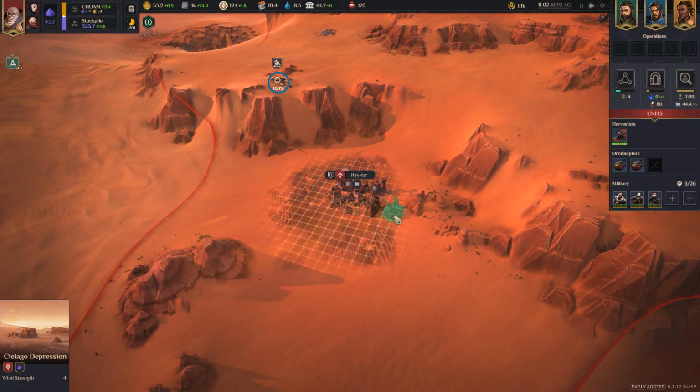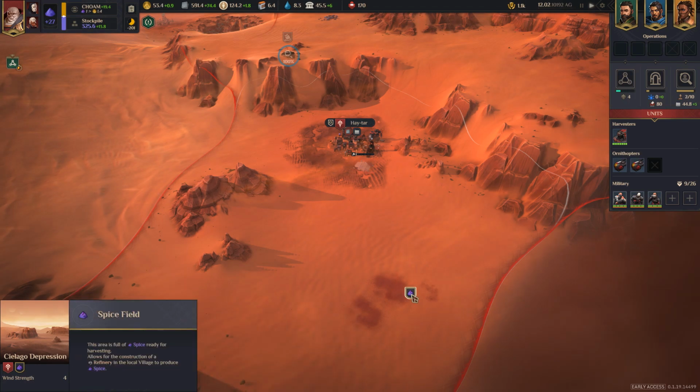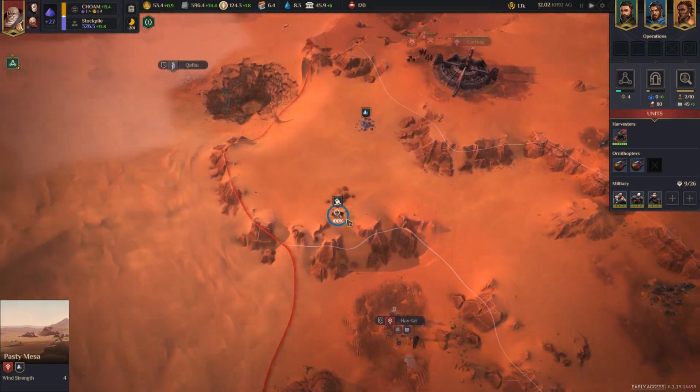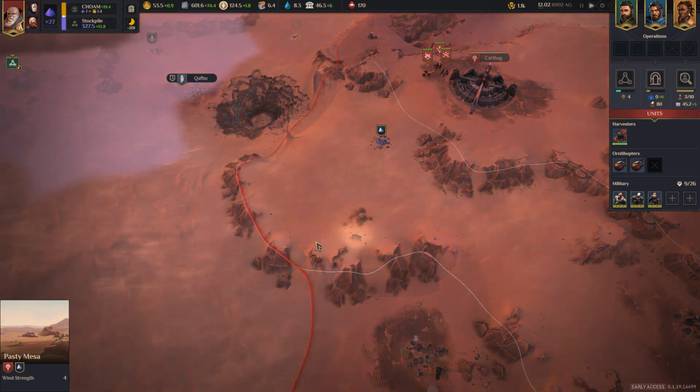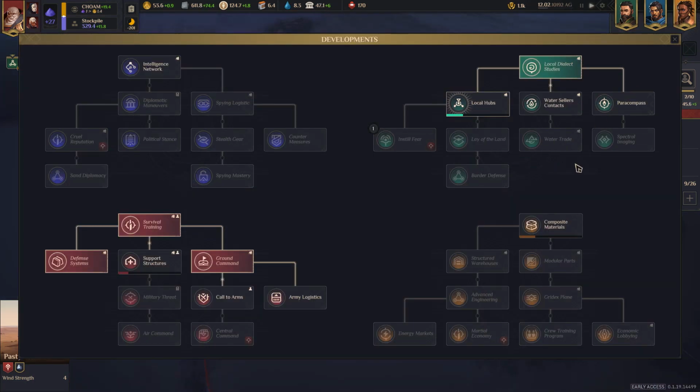So here we go. First things first, refinery. That will give us more money from the spice field. Let's finish that. So we unlock another random tech, or part of a random tech. What did that give us? Support structures. Okay, great.